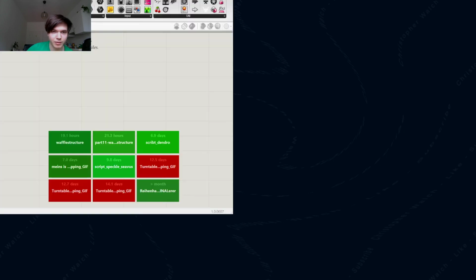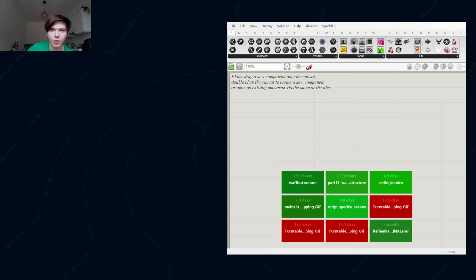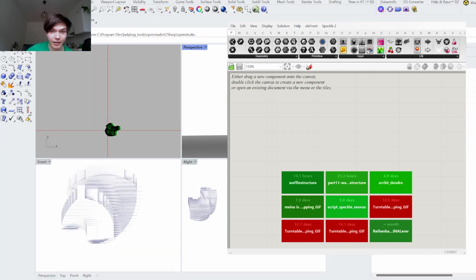There is Grasshopper, which is quite interesting that I can only view it in a certain mode here in Streamlabs, which is weird, but it's okay. And there we have Rhino in the back, and it actually is really how I wanted it to be. What if I'm doing this?